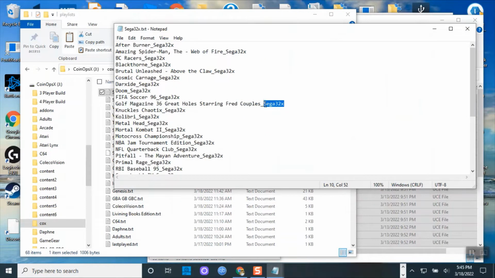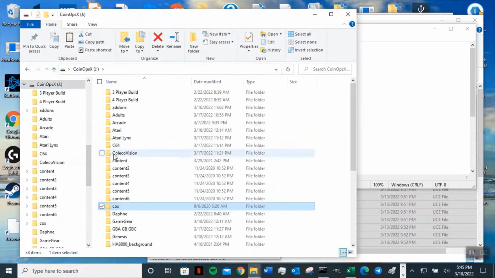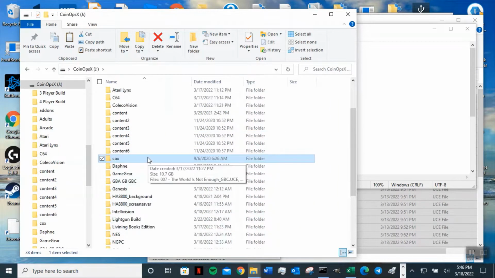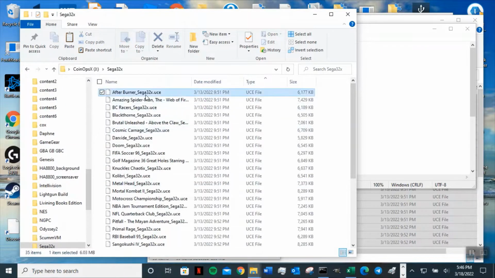This name, when you change it from here, you need to change it physically with all the artwork for track mode only. And then also you need to change it in here as well, so that they will grab the same file. So you have to, like here, Sega 32X. You have to change this name to match. Otherwise, it's not going to work.